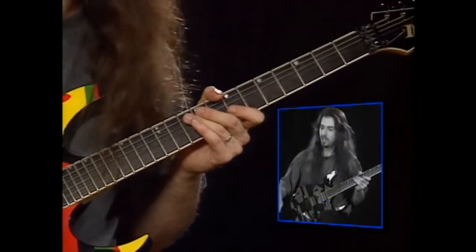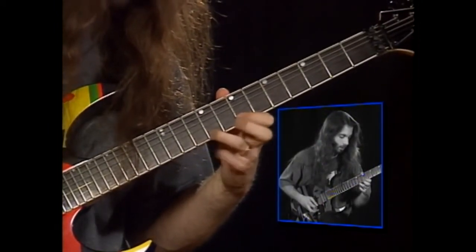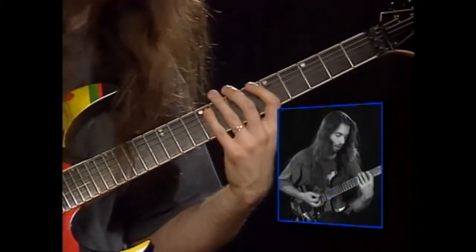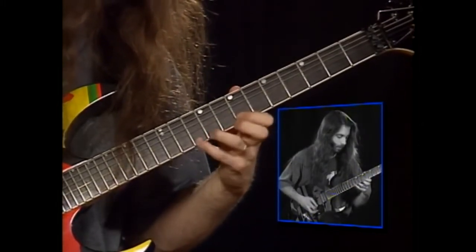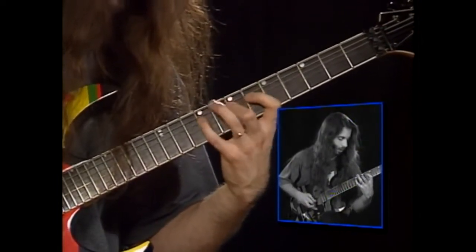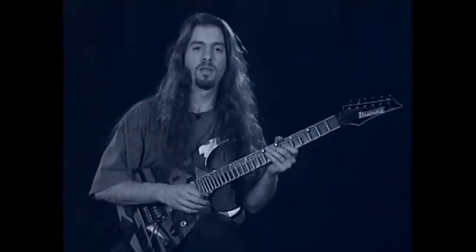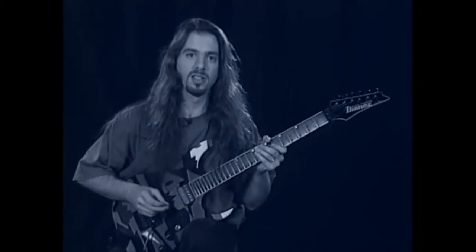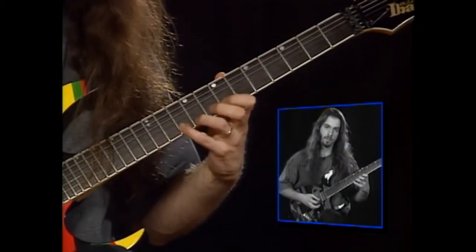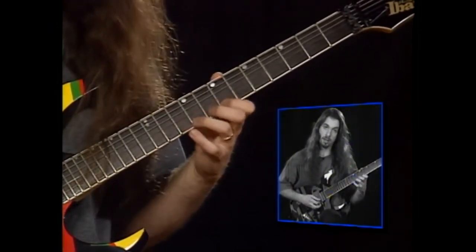And here's the descending version of that. Okay, once again, hopefully you recognize the little fragments that originated these little runs. And descending, while it's fresh in our mind, came from that and sounded like this.